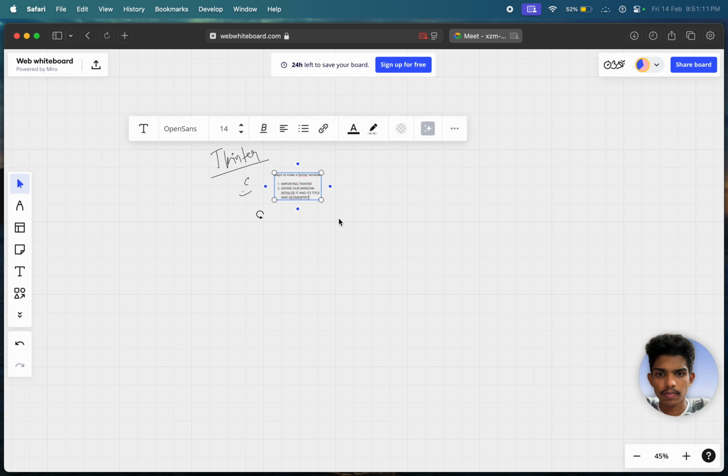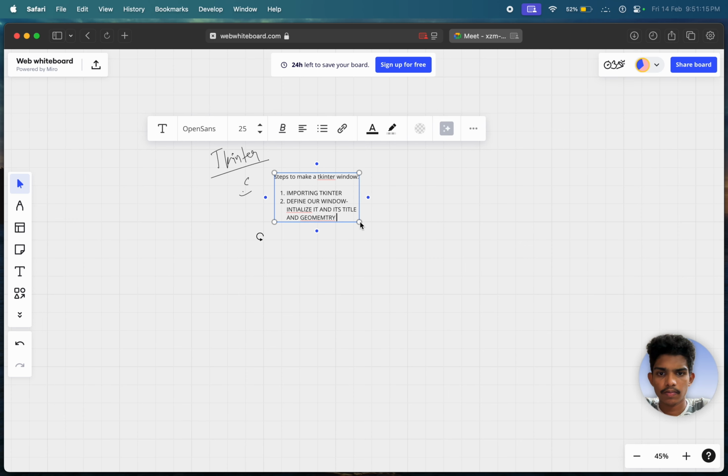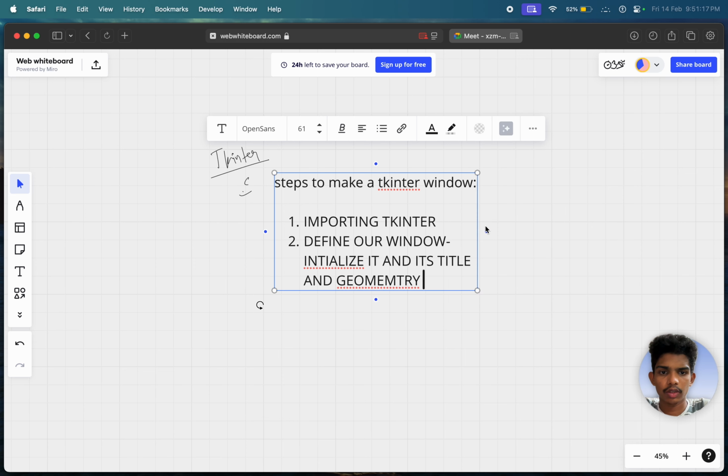Then the third step is to make a button.